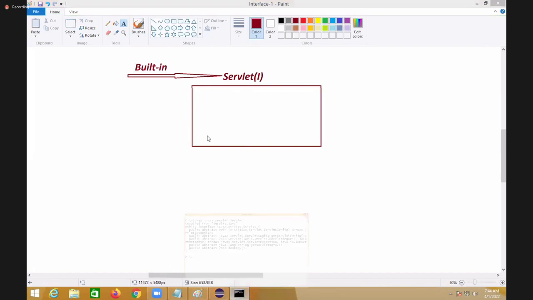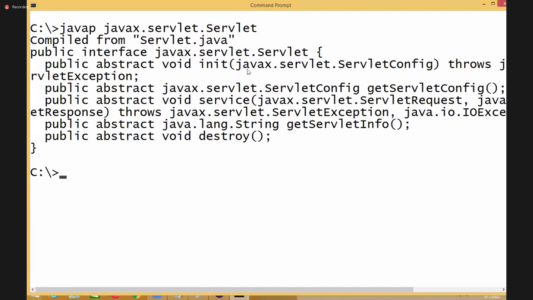This Servlet has 5 methods: 1, 2, 3, 4, 5. 5 abstract methods. Can you see? Yesterday I made a statement to you: interface can be declared with any number of abstract methods, no restriction.